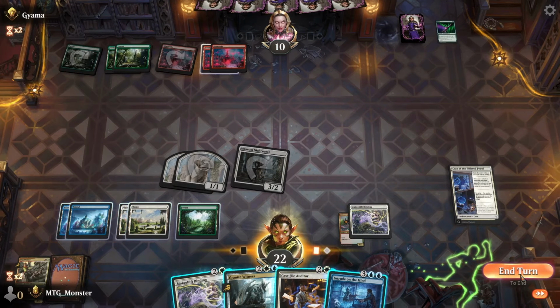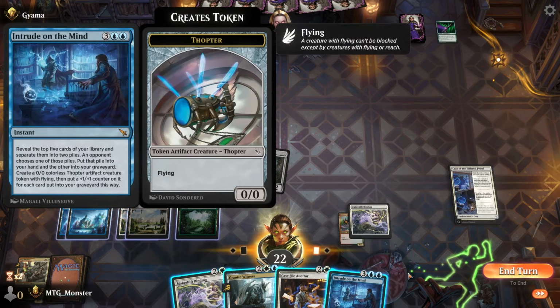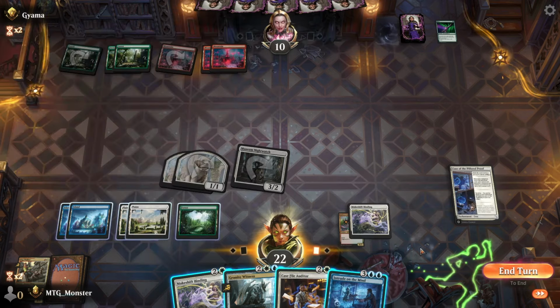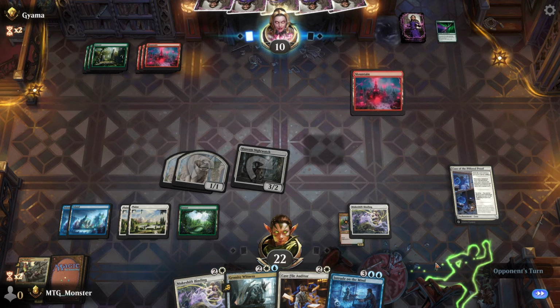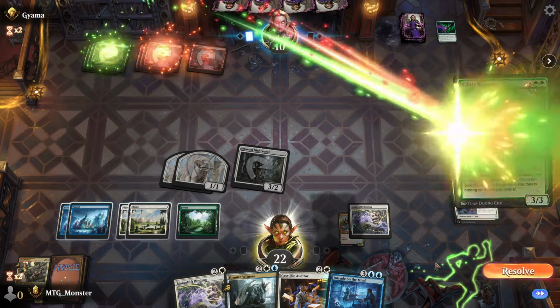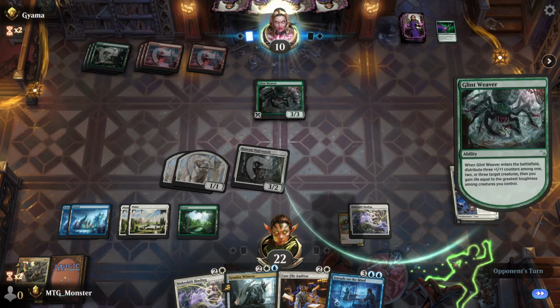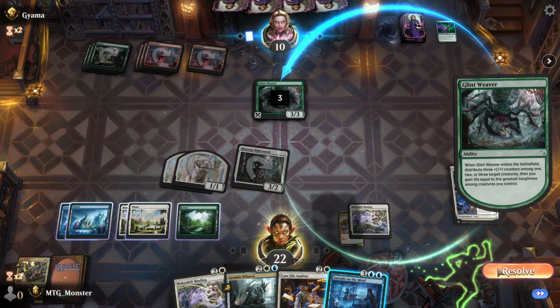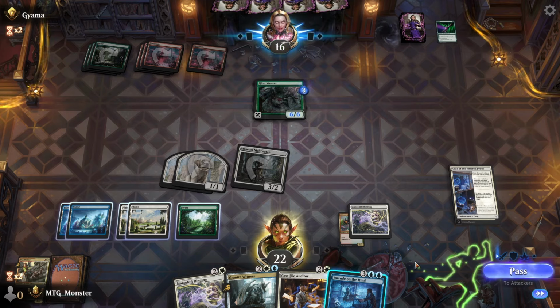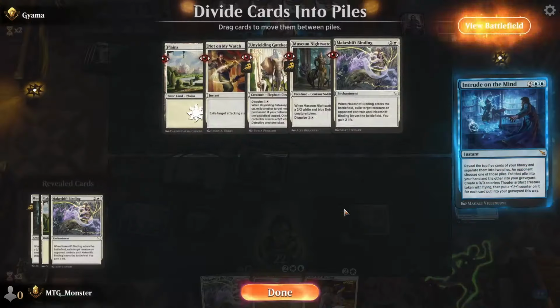Yeah, it's instant speed. Okay, I'm gonna do it at the end of their turn so that they don't know what's coming. And we're basically going to make a Thopter and draw some cards. That's fine. We can binding that after we draw our cards and stuff for next turn. Sure. They'll gain 6. That's the most annoying part of it. All right. Let's do this.